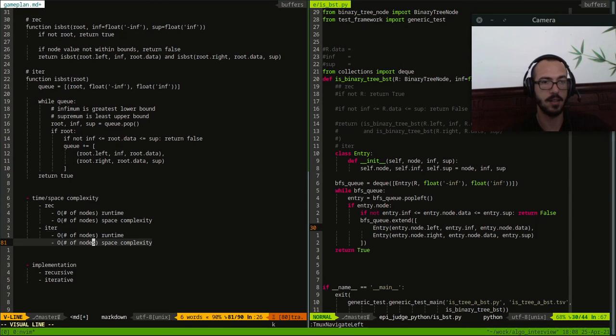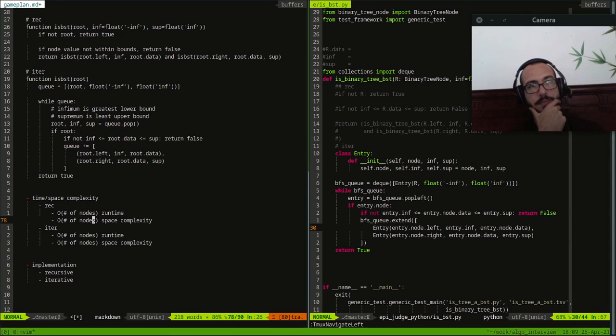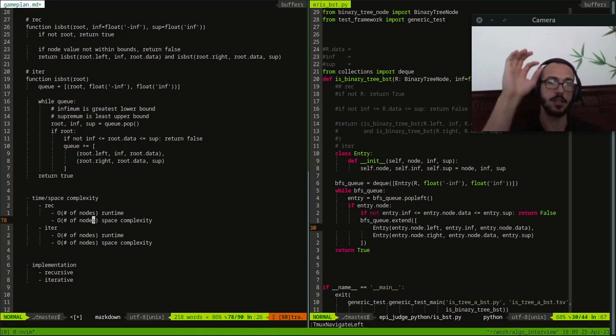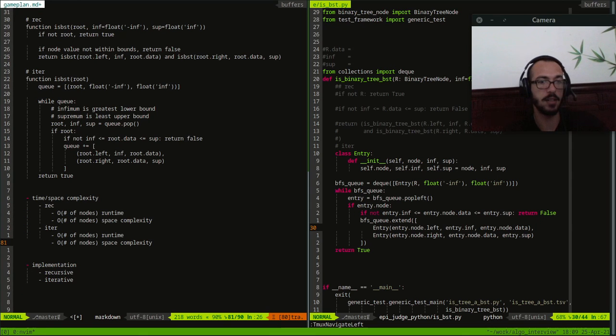So if it's a binary search tree, yeah, we can have an unbalanced binary search tree. If you knew the binary search tree was balanced, you could say it's worst case tree height. But a binary search tree can be unbalanced. It can just be one long right subtree or one long left subtree. And in that case, the whole call stack is going to fill up with all of the nodes. So actually these are equivalent in space-time complexity. So, okay, good thing to go over it, double and triple check it.